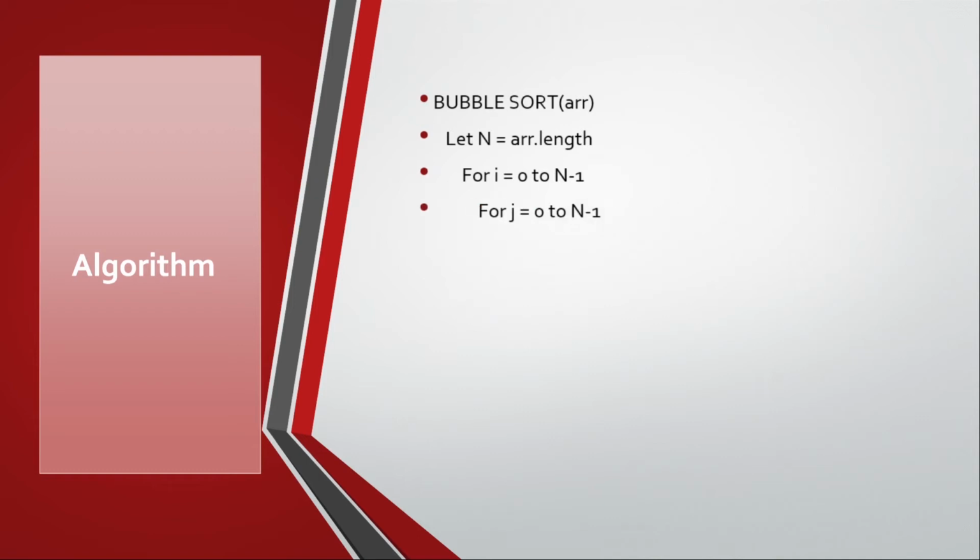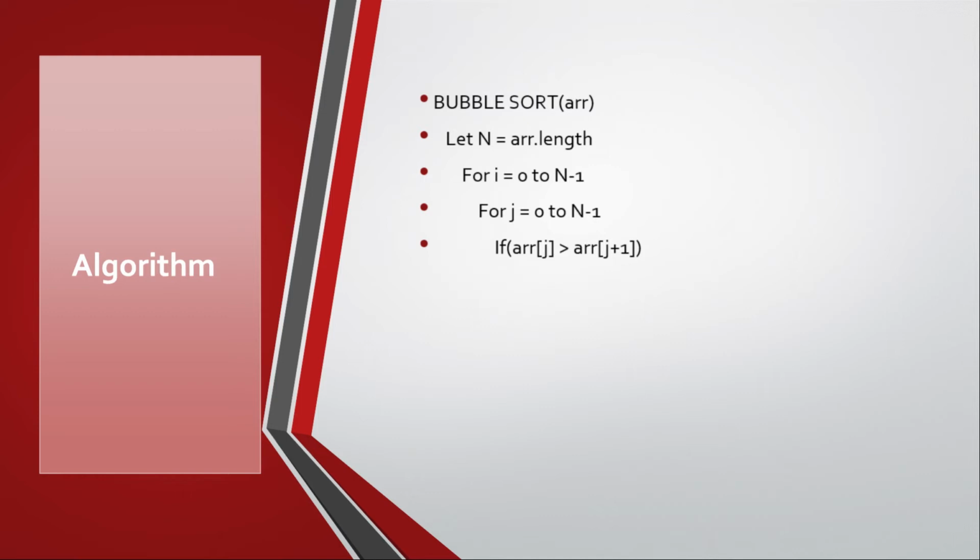Next we'll run another for loop from 0 to n minus 1. This is for comparing all of the adjacent elements inside the array, and inside this loop we'll have our if condition where we will check whether the element is greater than or less than the element next to it, and for that we will use the index of the element. This is why this loop runs from 0 to n minus 1, because you have to compare all of the adjacent values using their index.